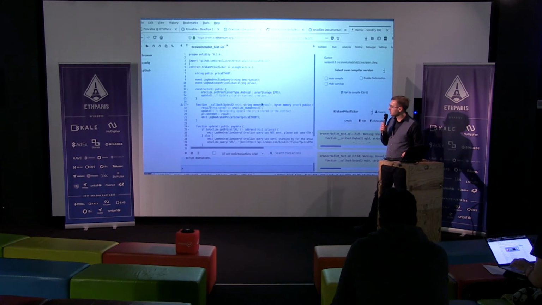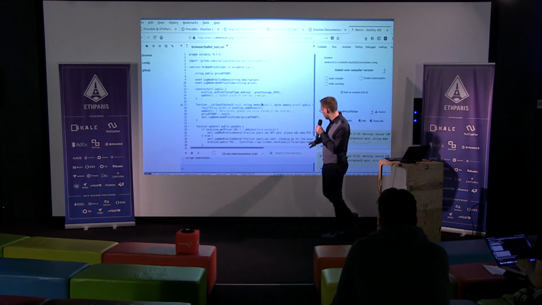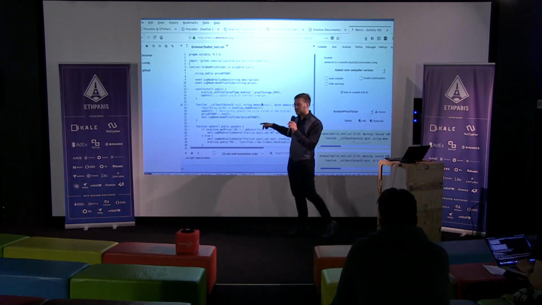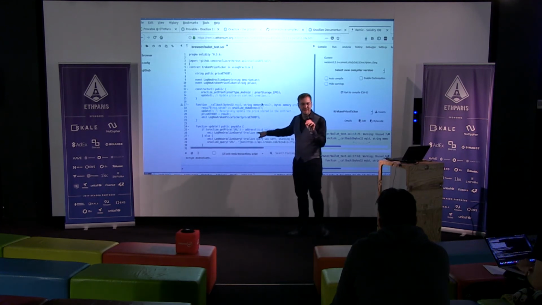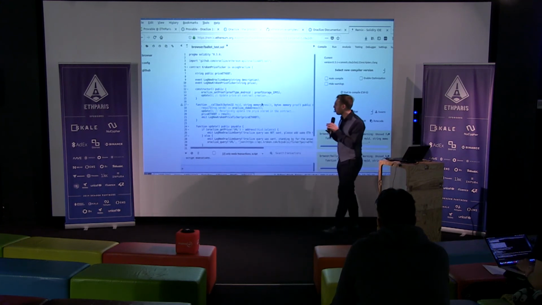This is just a stupid contract that basically keeps getting the price of Ethereum in Bitcoin, I think, via the Kraken API. It does it continuously, so this is really bad to run on mainnet because this gets very expensive very quickly. But I mean, for testing, it's quite interesting.